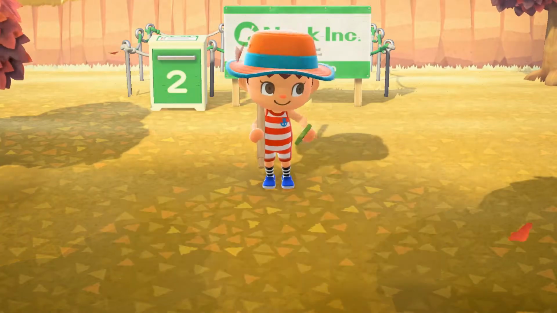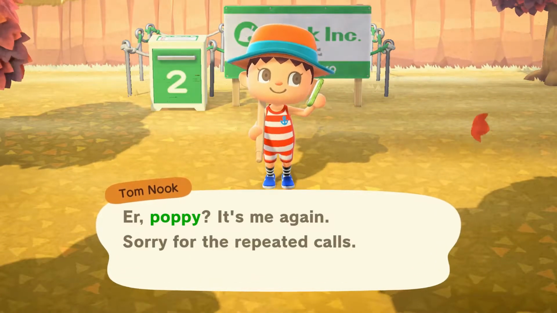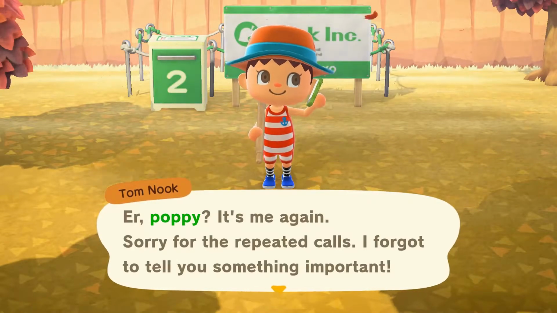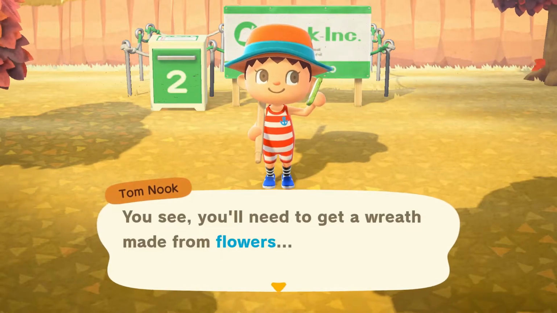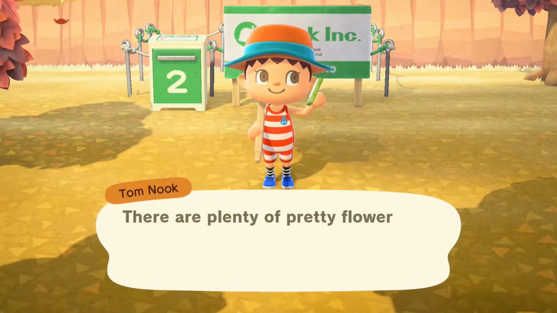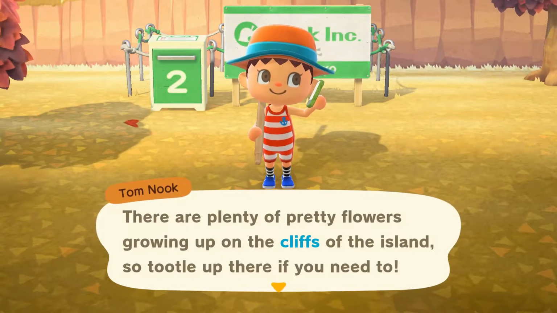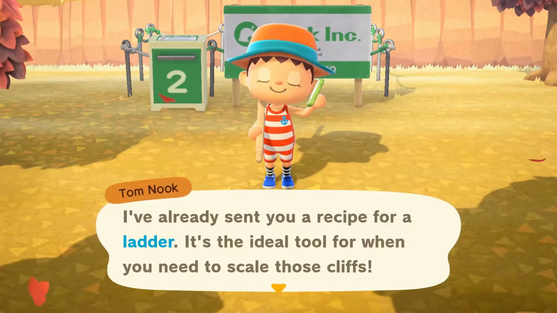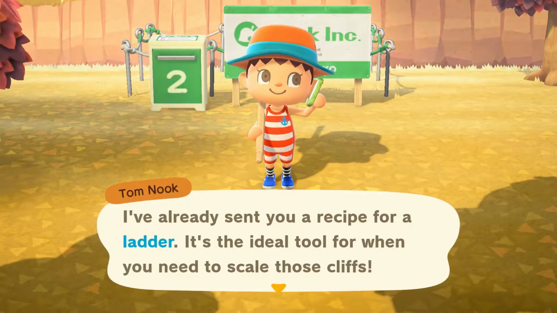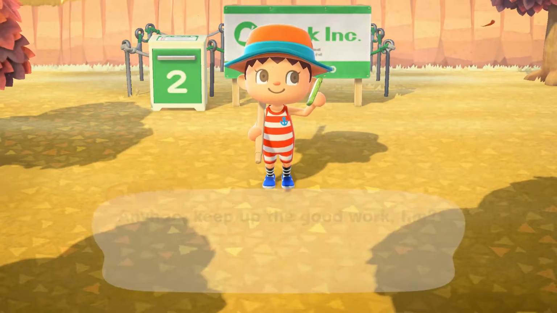My phone is ringing. Poppy, it's me again. Sorry for the repeated calls. I forgot to tell you something important. You see, you'll need to get a wreath made from flowers. There are plenty of pretty flowers growing up on the cliffs of the island, so tootle up there if you need to. I've already sent you a recipe for a ladder. It's the ideal tool for when you need to scale those cliffs. Anywho, keep up the good work, hmm?